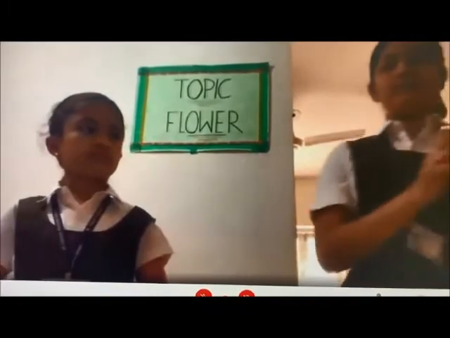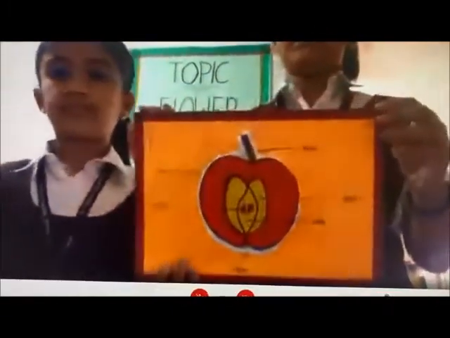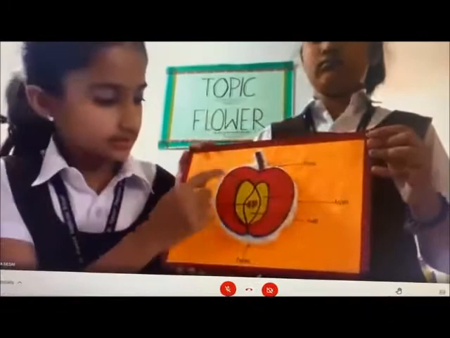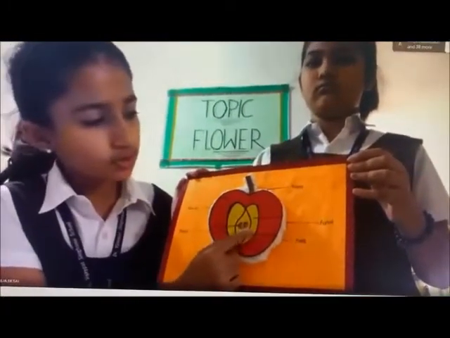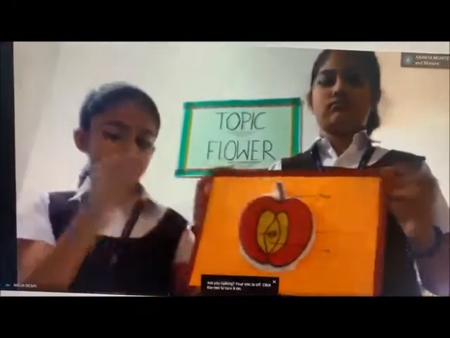Then we also have the agents of pollination. They are the birds and insects pollinating a flower. Then we have a seed. It is a fertilized ovule. It is protected by a seed coat. And there are two types of seeds: monocotyledons and dicotyledons. Now we have a diagram which shows us the parts of fruit. This is the skin. These are the seeds: calyx, core, flesh, and stem.